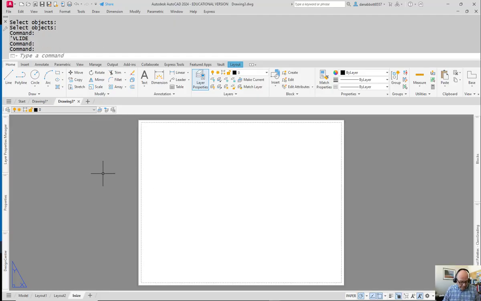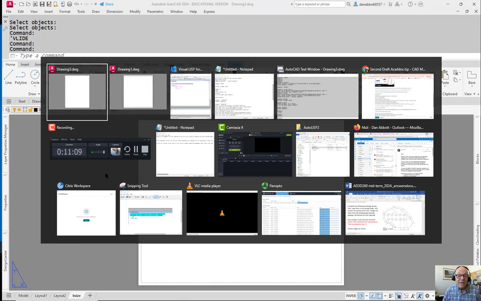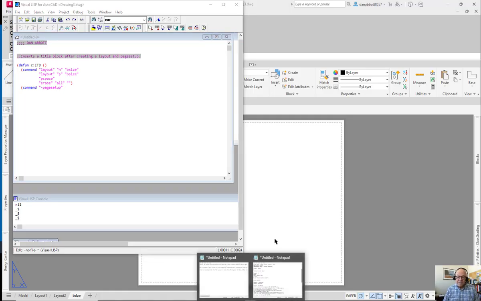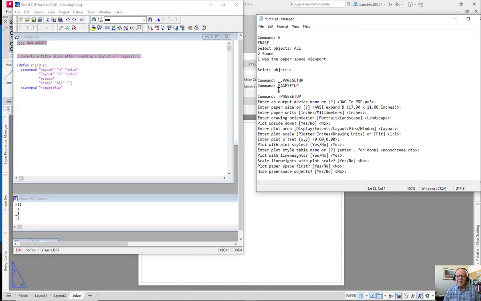So now we'll go back to the LISP program, and now I'll go down and say, all right, now we'll do another command. This one is going to be negative page setup, quote. I'll open up my notepad so I know what I'm doing, and you'll see what it does here. When I type that in, it comes in underscore page setup, but the command is page setup, and I'm issuing it right there.